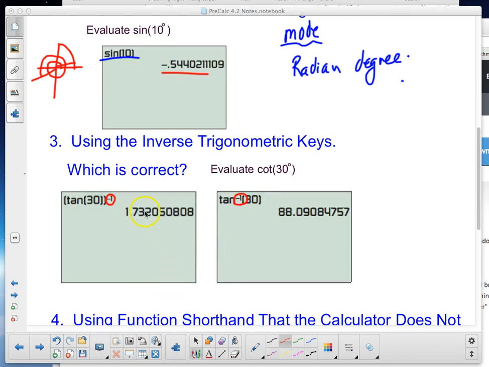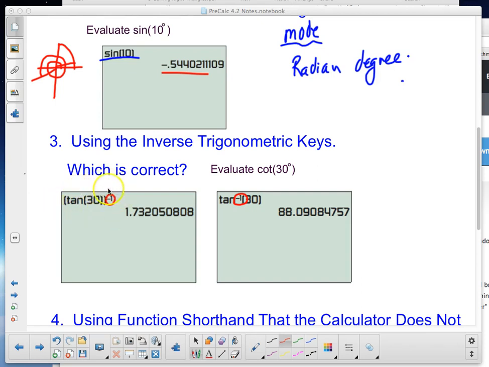Now make sure as you're going through, you look at this -1, okay? And now this is the tangent of 30, and that's the inverse of this. Now you've got to be thinking, I have a relationship: the tangent of 30 is used to help me find the cotangent of 30. So evaluating the cotangent of 30, I'm looking at the tangent of 30 reciprocal. So it's 1 over the tangent of 30.